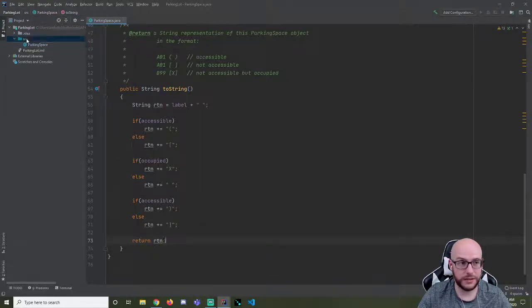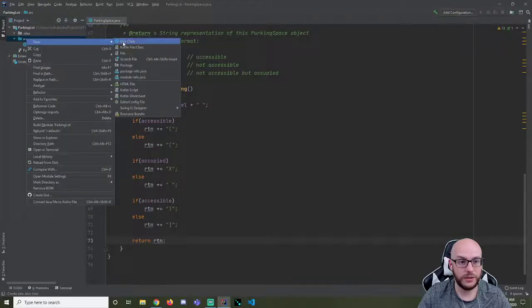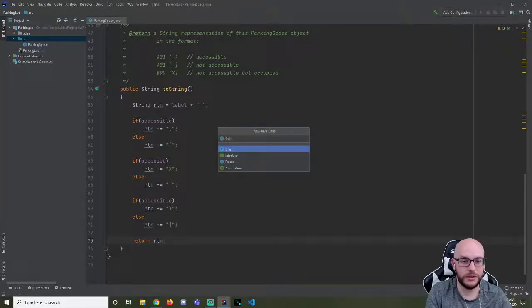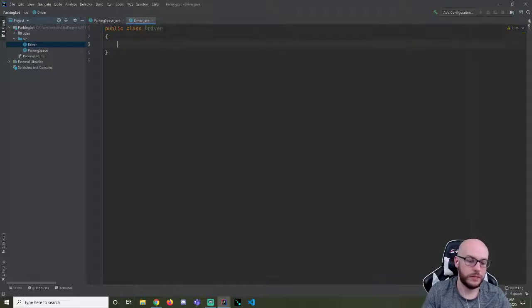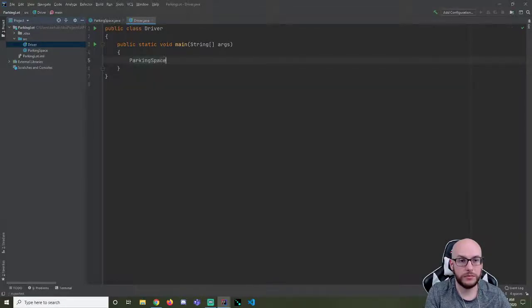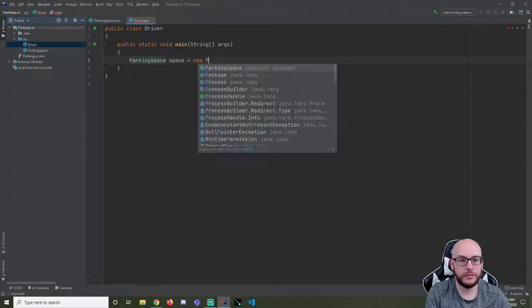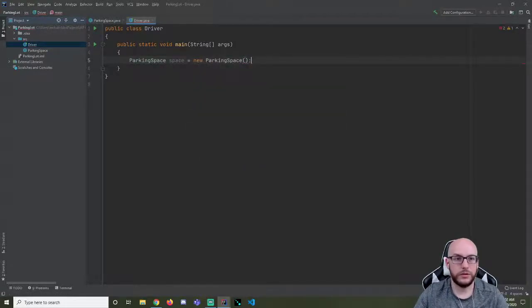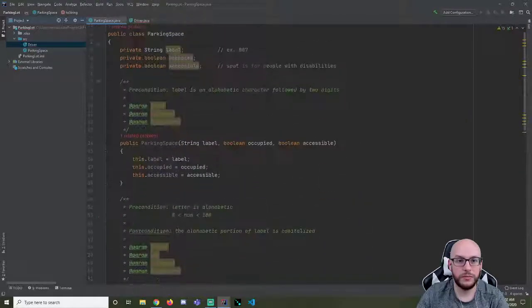I'm ready to test this. So I'm going to right click on my SRC and do a new Java class, which I'm calling driver. We'll plug in a main method with PSVM. And I'm going to create a parking space object. Two different constructors I can go through, right?